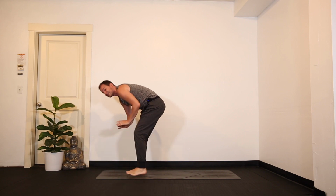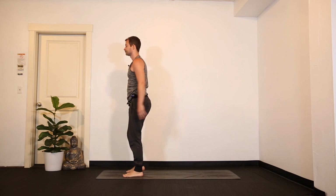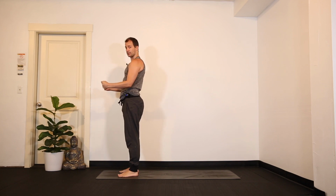One more time, we'll do that standing Chaturanga, and then we'll move on the breath, and I'll allow you to keep the knees lifted or bring the knees down. Reach the arms forward. Make your fists. And then pull your elbows down by your side waist. Feel that power in your body. Palms face forward, shoulder blades together. As you draw the shoulder blades, feel the collarbones broaden. That's what we're looking for.